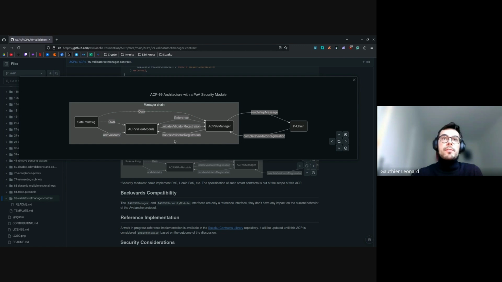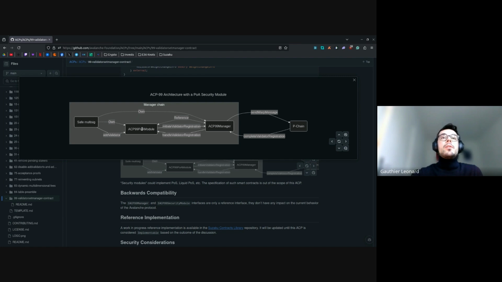And then on top of this, have other security modules, as I call them, that would be deployed in parallel and communicate with the ACP manager base contract to trigger changes.